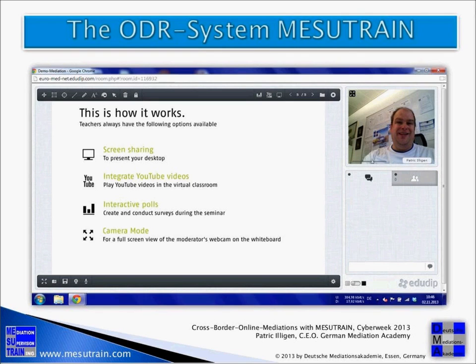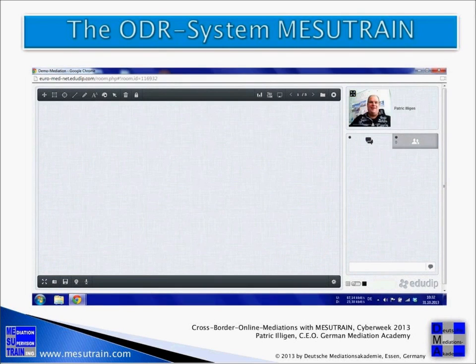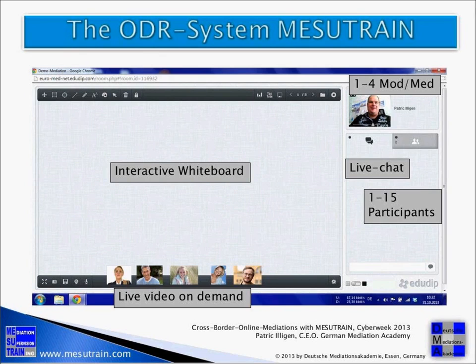Okay, this is the cleaned impression. So we've got a large interactive whiteboard. At the right side, we've got an area for 1 to 3 moderators and mediators. All moderators, mediators, interpreters, and so on have got the right to do anything possible inside the room. So it's like today, Brian gave me the rights as a webmaster, let's say, inside of this room. We've got a live chat. Beneath the live chat, if you go to the other register, we've got a list of participants.